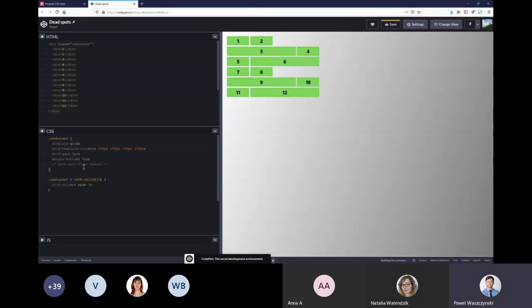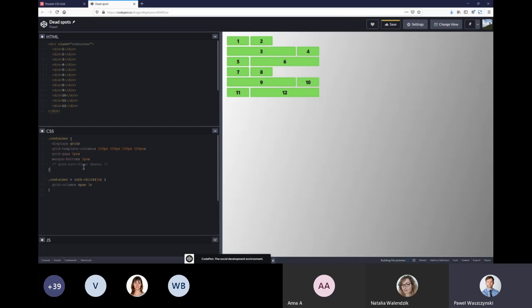But what if I say that every third element should span 3 columns? So we have first, second, and the third one, and this third one takes 1, 2, 3 columns. And then once again, 4, 5, and 6 takes the 3 columns. And because of this third item, there is not enough space to put it in the first track, so it's going to be put later.